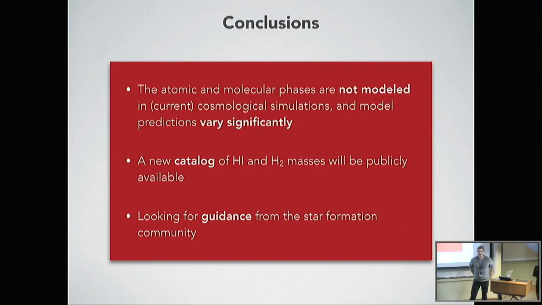When you deal with feedback in these situations, is the significant launching of feedback that really drives mass away from the galaxy happening on cloud scale, so to say, which you cannot simulate, only approximate, or is this on scales of kiloparsecs before the material actually enters the galaxy? It's more on kiloparsec scales.